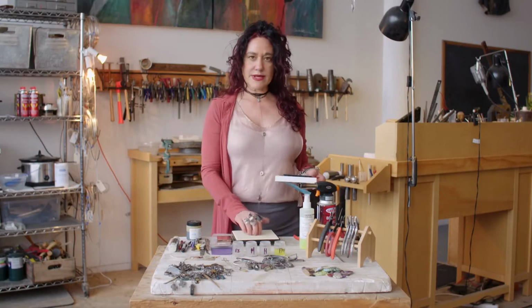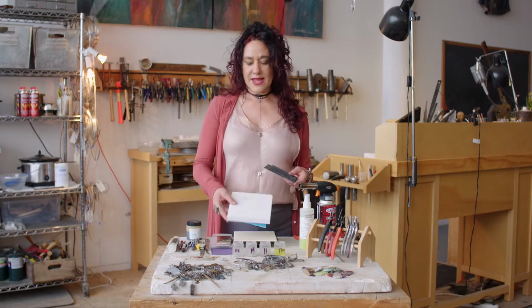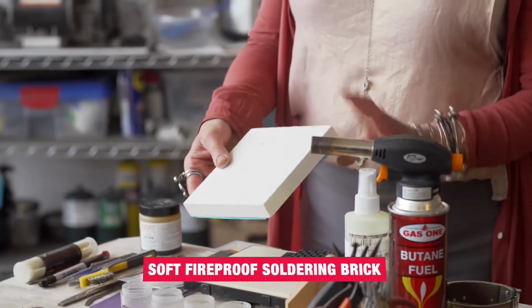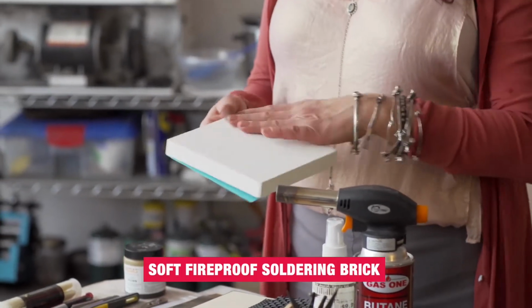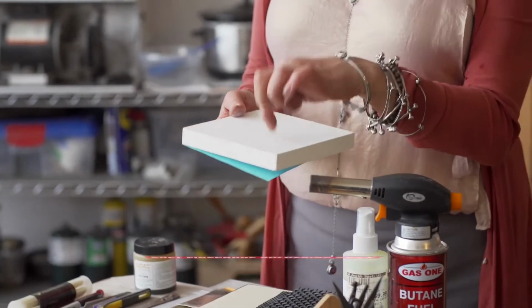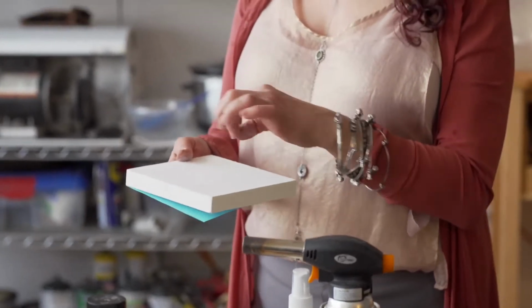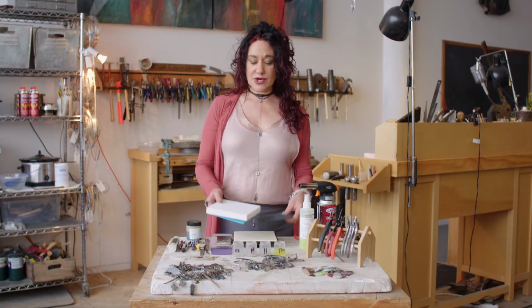This actually is a really hard brick. Normally I would have this softer brick that's in here. This is actually a fireproof soldering brick. This one is softer. You'll see why I love this soft brick. I can put pins in here. I can really move this around. You know, it can be marked into easily, and it works well for me.